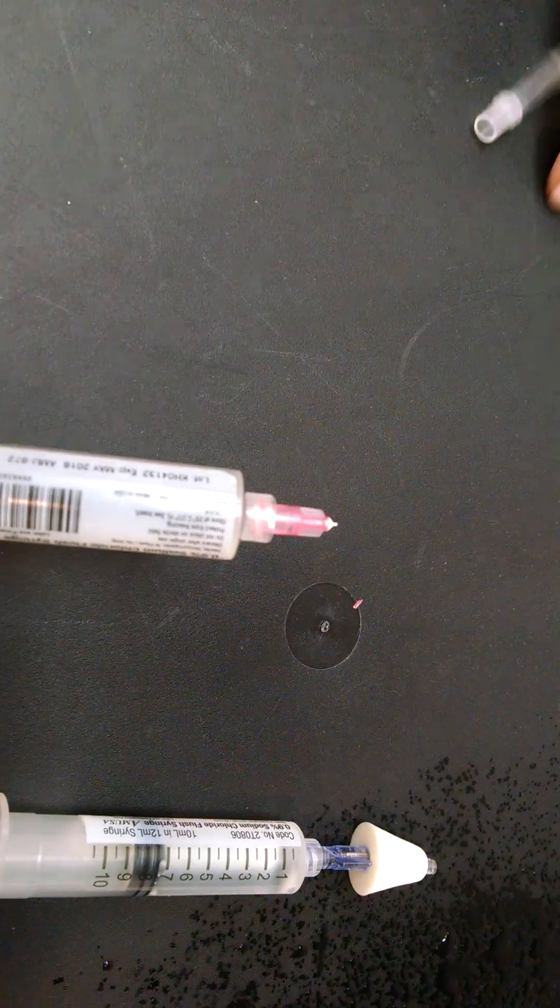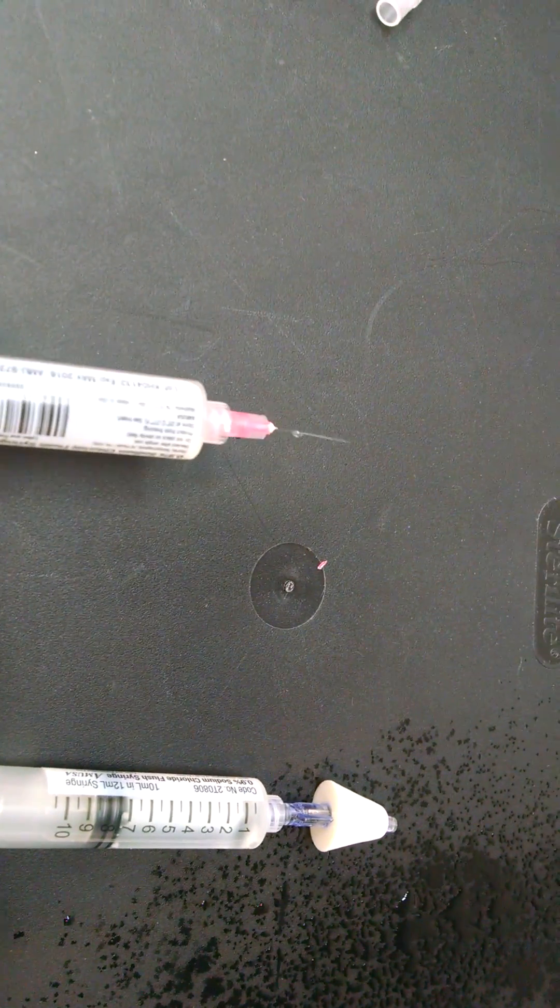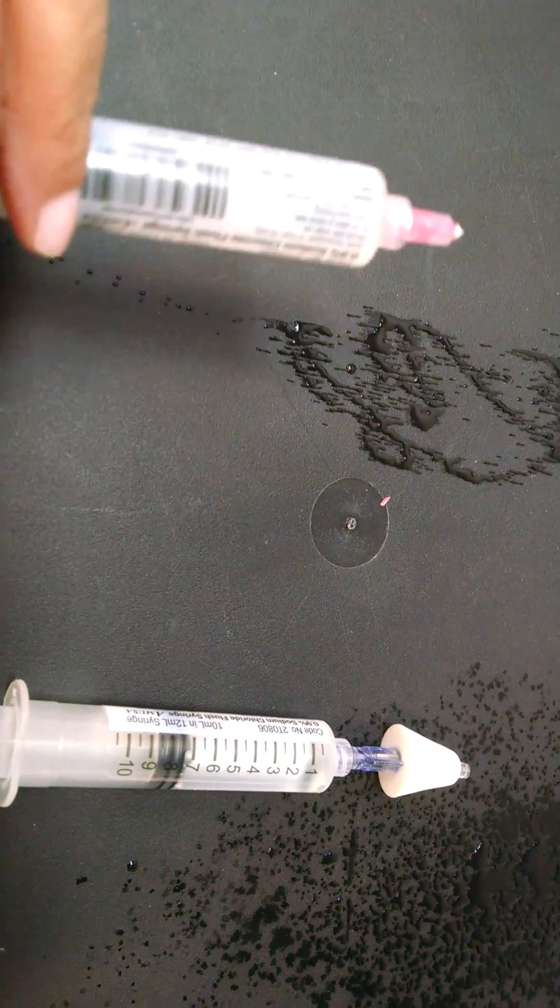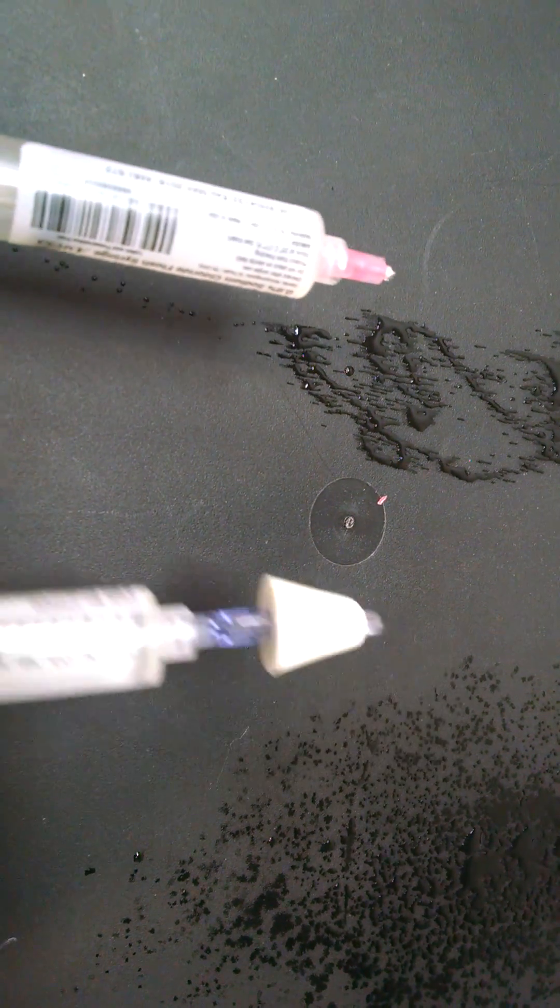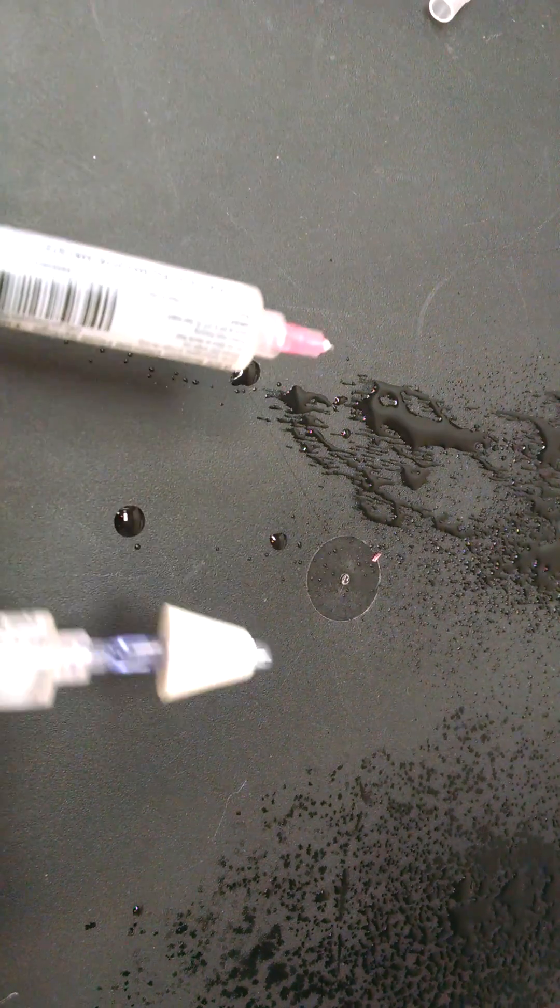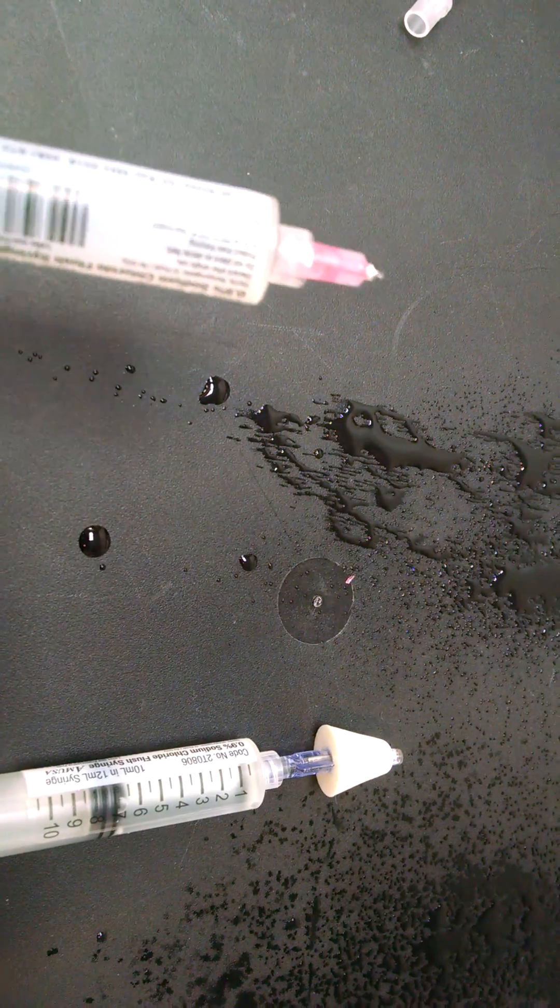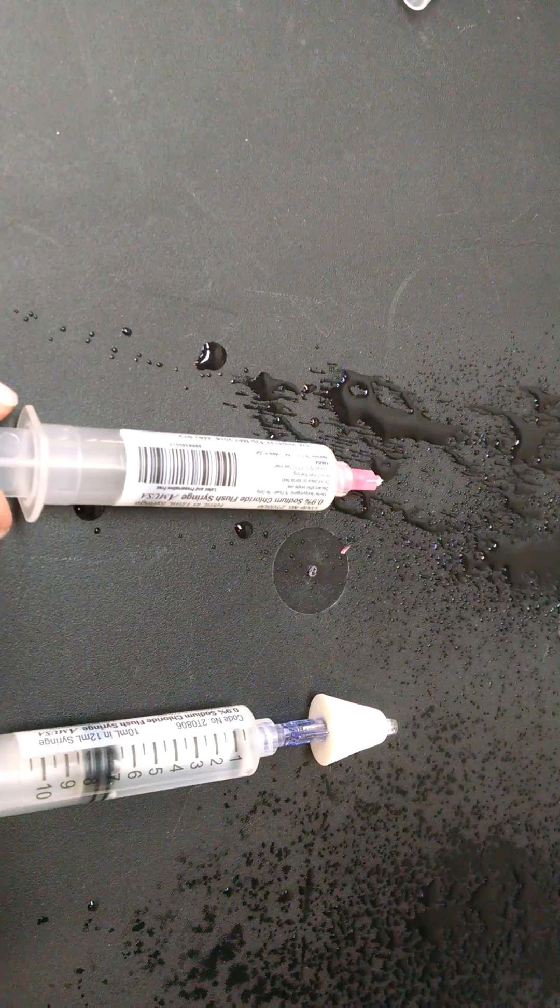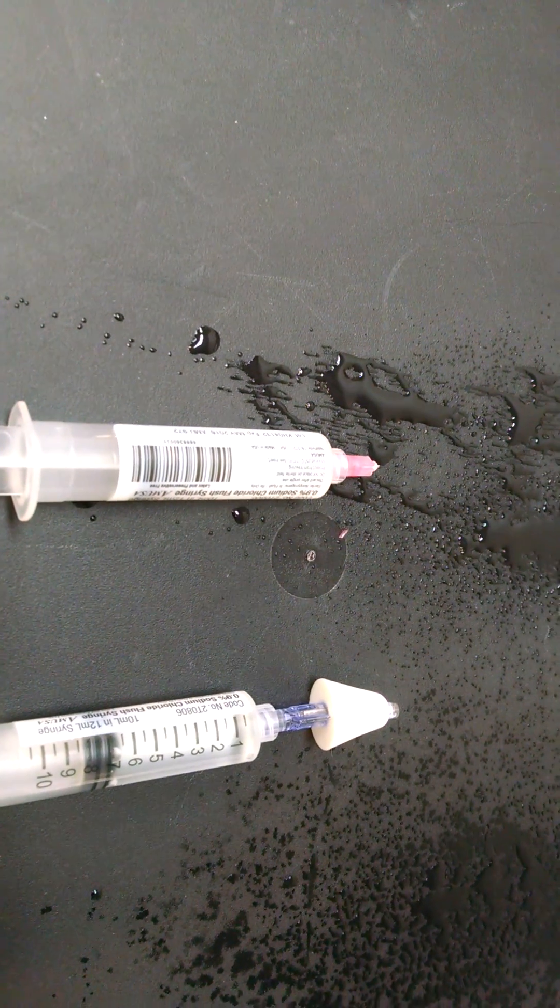And what we do now is we're going to have a device very similar. It's going to atomize our medication in a very similar way to our MAD. It's very similar to the mucosal atomizer device. And again, we used a simple 25-gauge needle to do this. We'll show you a side-by-side comparison.